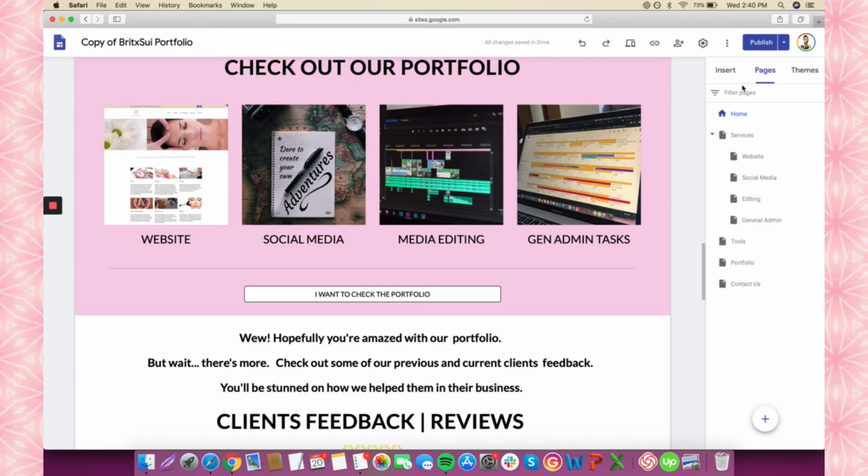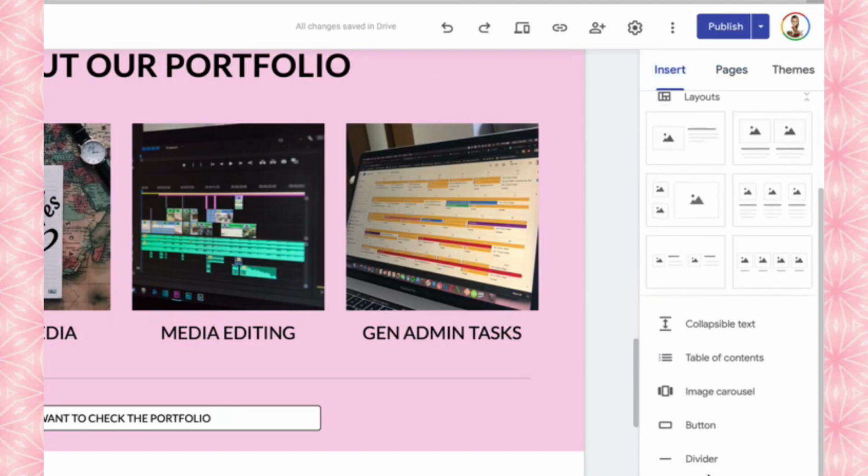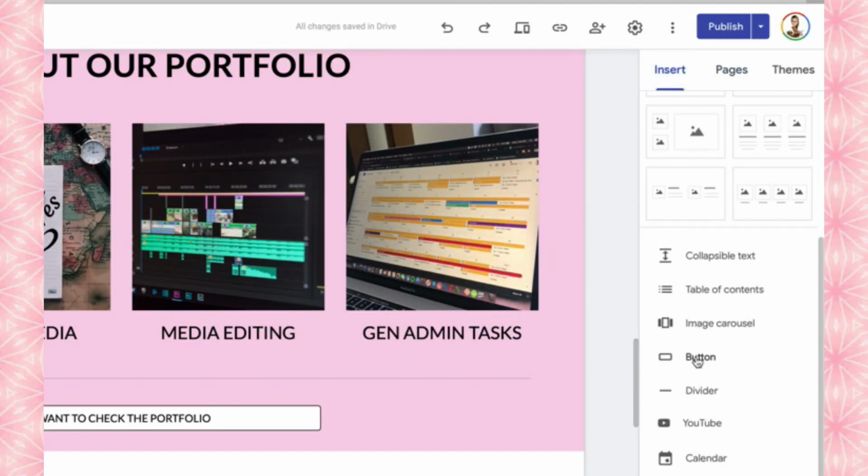Ito, button to siya. Here. You can click this one button. Ang pangit kasi ng mga buttons niya. I don't like it. Pwede kayong gumawa ng buttons niyo on your own. Punta lang kayo sa mga button generator na may mga website na free, nagge-generate ng mga buttons. Pero ako, gusto ko kasi mag-simple lang siya. Gusto ko simple looking lang talaga. So, I just opted to use the one that Google Sites provides.